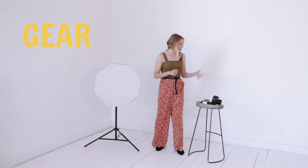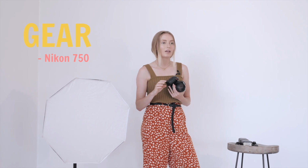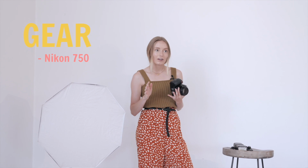Before we dive into our setups and things like that, I first want to dive into gear. Starting with my camera gear, I shoot on three now, Nikon 750s. The 750s are my favorite. I cannot say enough good things about them. They conquer low light incredibly. I often shoot as high as 1500 during my sessions. I'll shoot cocktail hour around 3000 to even 3500 if I need to. They're amazing in low light.